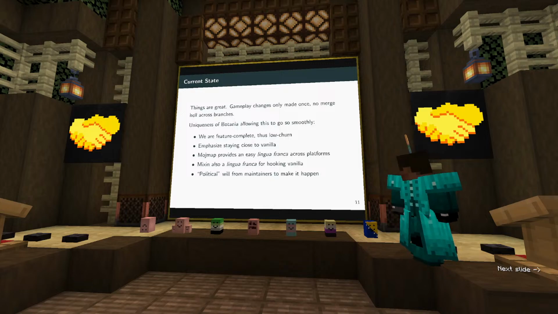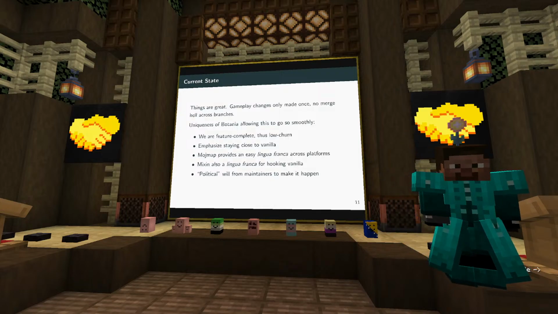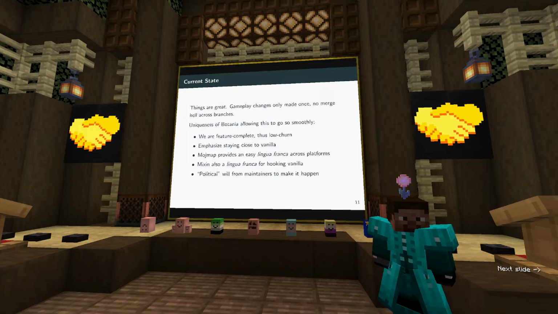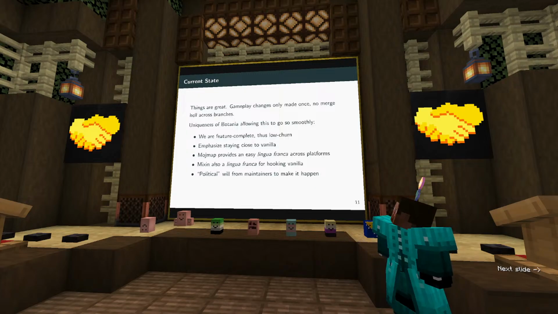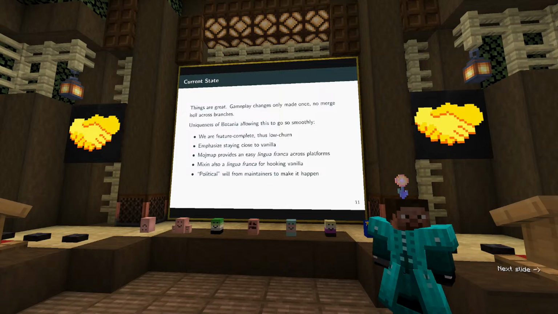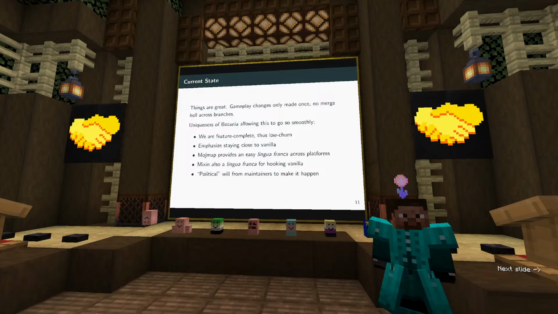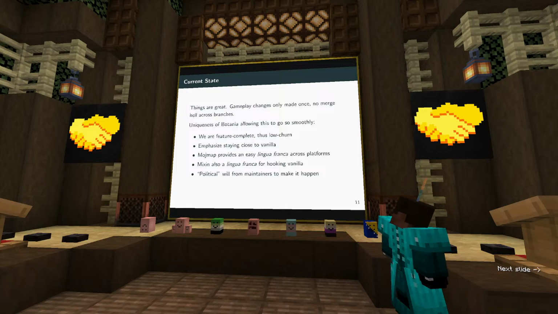And I guess one thing I wanted to talk about is things that I think made this process easier for Botania, because not all mods might be able to follow this kind of process that we did. So for Botania, what made it special is, first of all, Botania is pretty feature complete. So there's low churn in the code. Every so often we add new features, like these arbitrary tailor models you see. There's small features every now and then, but overall the whole mod is feature complete.